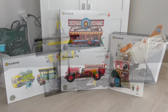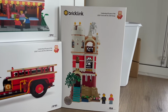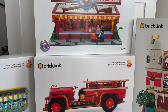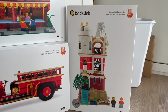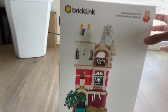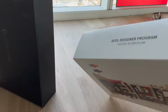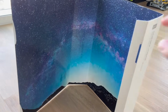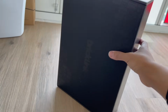Let's now move on. Speaking of adult-created fan LEGO models that eventually became official LEGO sets, these are the final BrickLink AFOL Designer Program models I did not own. So, some background behind these. Essentially, in 2019, before LEGO even acquired BrickLink and owned it, they decided to partner with BrickLink for the AFOL Designer Program, where they invited adult fans of LEGO to draw from LEGO's existing part catalog and make official LEGO sets, in conjunction with BrickLink.